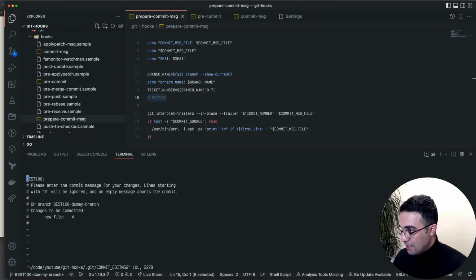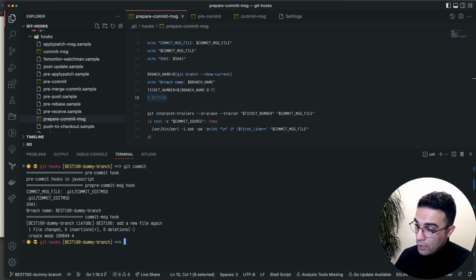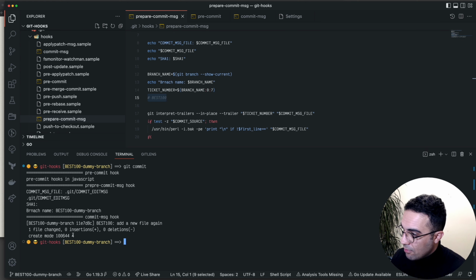And then the next thing I want to do, let me press I, and then I'm going to remove these ones and say add a new file again. So now this is my message, and then I'm going to press escape, colon, WQ, so it's write and quit. Now I have the other file added as well.